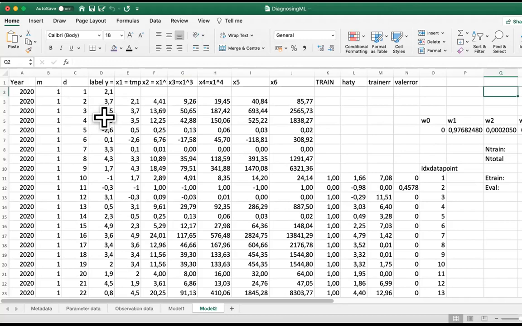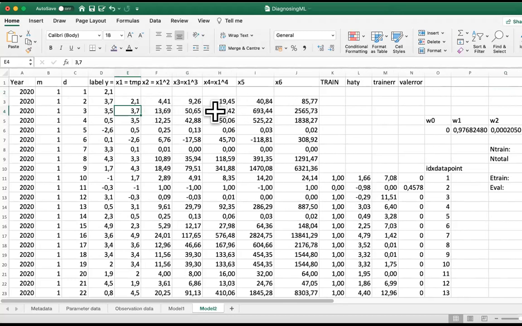We again use the average daytime temperature of a day as the label, and the first feature is the same. So the first feature of a data point is the average daytime temperature the day before. But then I use different features and I construct features. So this now is an example of constructing features by computation. In particular, I take the power to the power of 2, second feature, to the power of 3, third feature, to the power of 4, fourth feature, first feature to the power of 5 is the fifth feature, and so on and so forth.